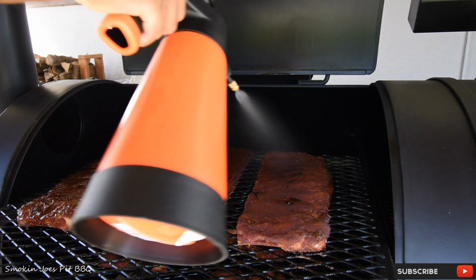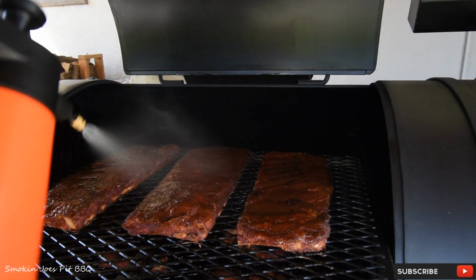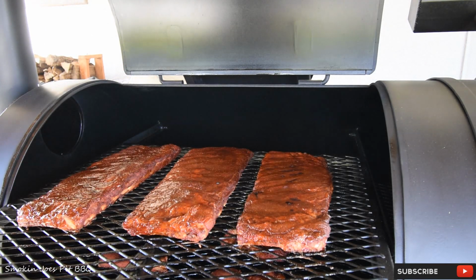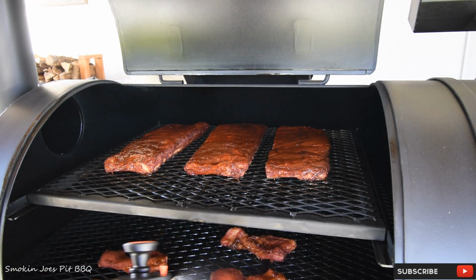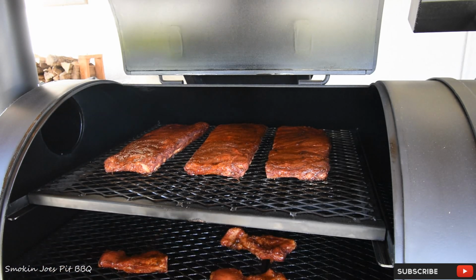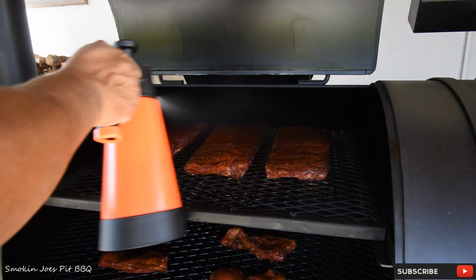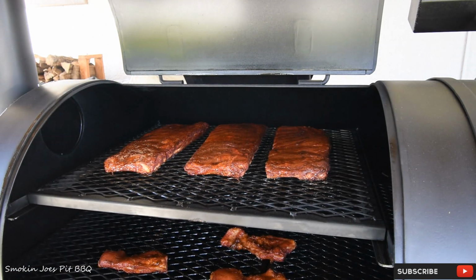Oh man, the color on these ribs is absolutely amazing. Be sure you put enough spritz there. There you go. Gonna push that in. I'm gonna go ahead and spritz the little pieces I cut off the ends there as well. Those are looking good. Probably gonna give this another, I don't know, probably 40 minutes before I even come back and wrap them, so stay tuned.